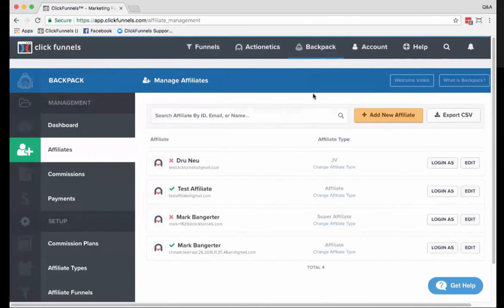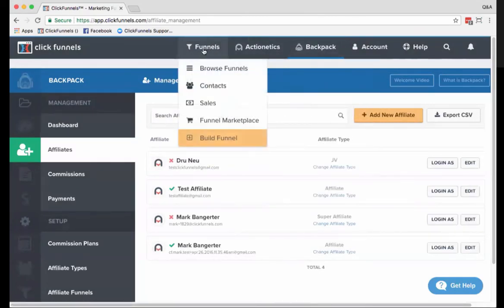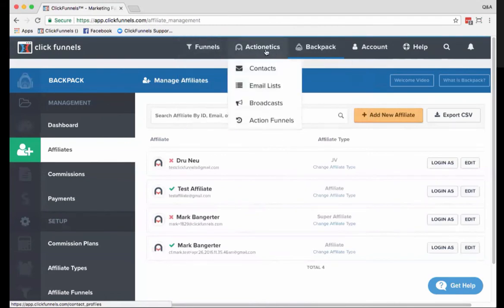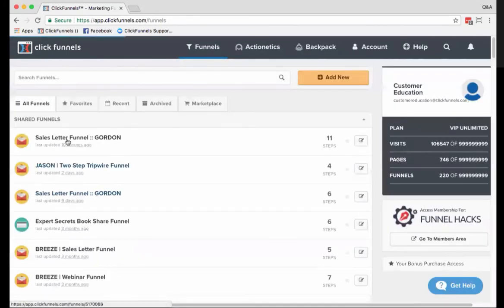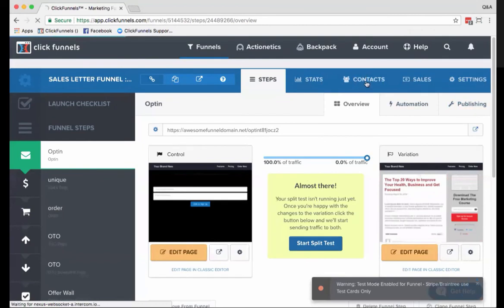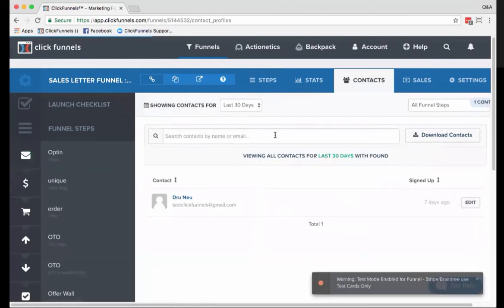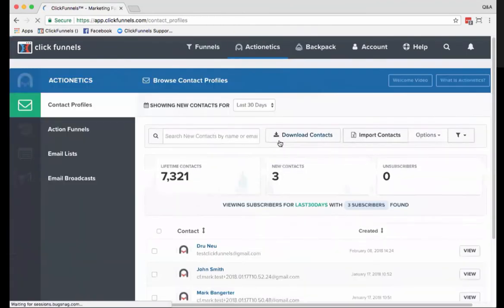That way the information is actually a little bit more refined, because that person's going to be submitting it themselves. Whereas obviously you can make errors if you're doing it yourself, and we'd like to avoid errors at all costs. So the best course of options, if you wanted to upload your list, would be to upload them directly to either your Actionetics email list and then send out an email that way. Theoretically, just open up the funnel, click on contacts, and then you can upload your, well, I guess you can't do it here. You have to do it in Actionetics. You click on the contacts there, and then you can upload the contacts in the appropriate list that you want to add them to. That should give you the option there of being able to let everybody know about your link so that they can create their account.